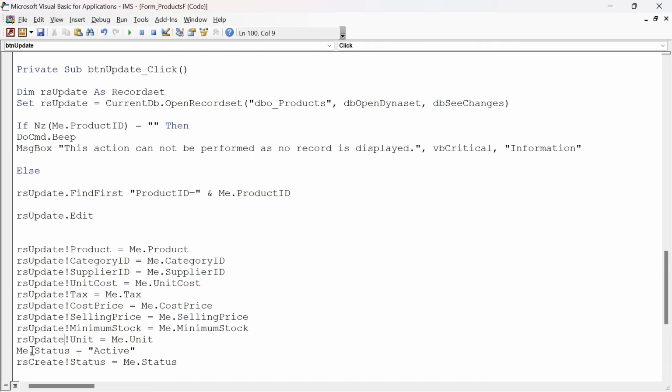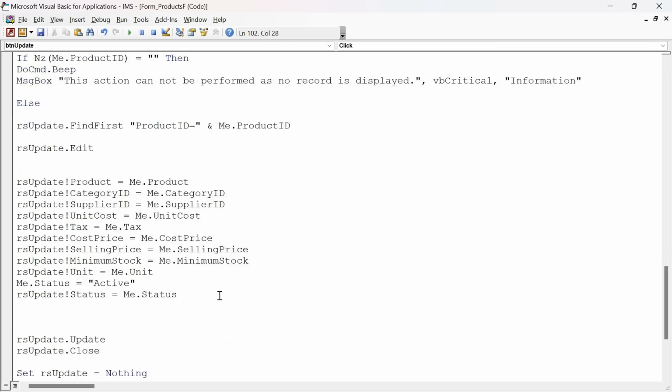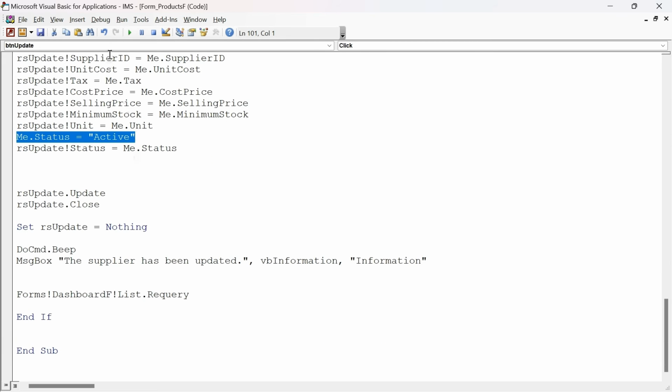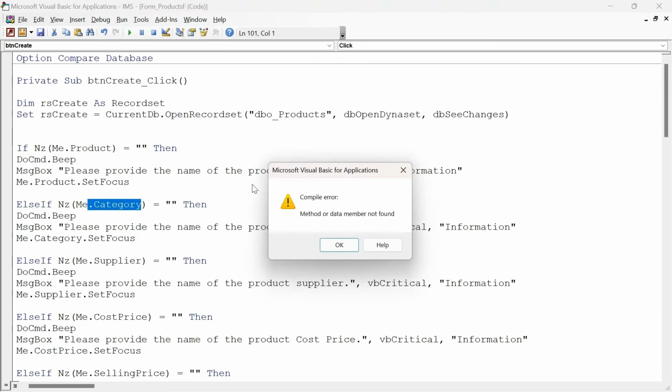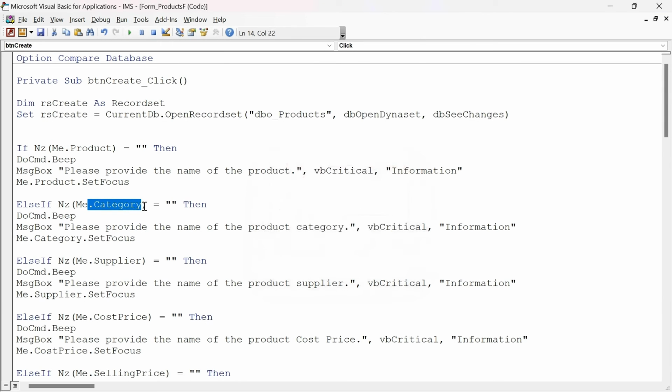So, to copy, we also have to be smart. All right, that is done. Now, what we need is to make sure that we do not have any error, and we'll do that by debugging. And we do have an error. There is a category ID, not the category. Supplier ID, not the supplier. That's the benefit of doing debugging.